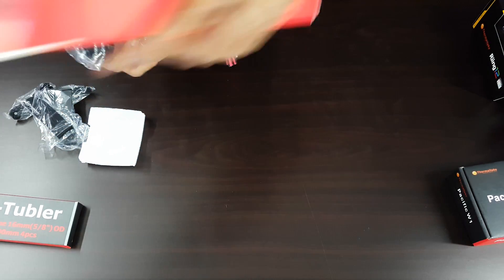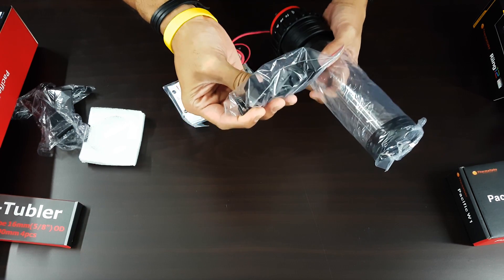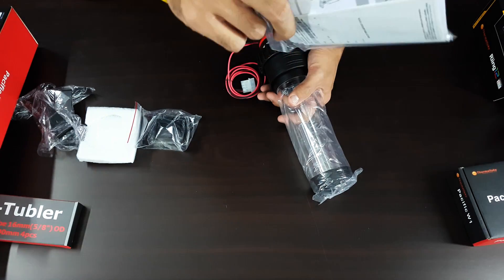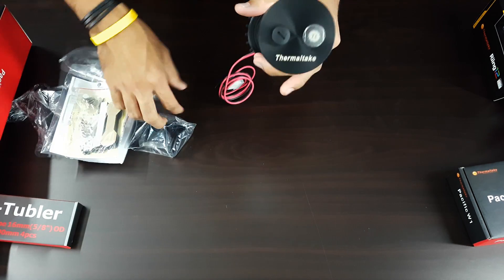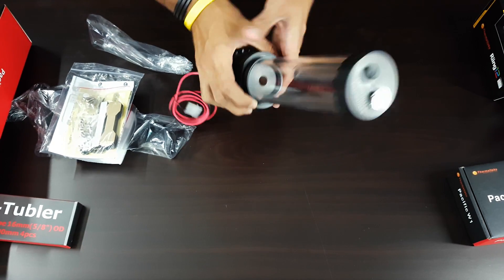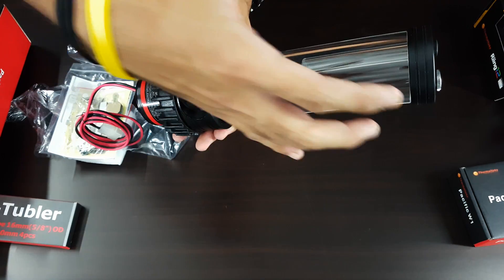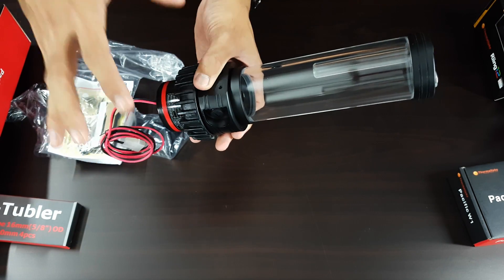Being careful taking this out — here is the bracket and other accessories and tools. There's also a plug included, so you don't have to worry about not having enough plugs. That's the D5 pump, and this bracket holds the reservoir. It's not a big reservoir, but you don't need a huge one — as long as the water circulation is enough for the whole system, that's fine.